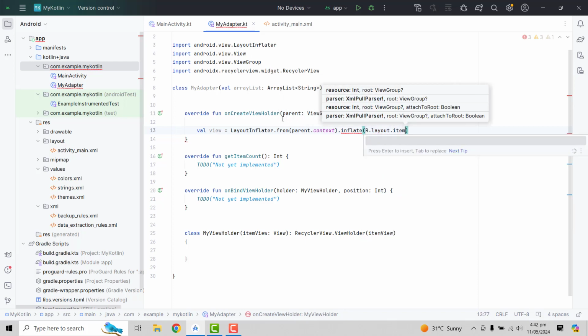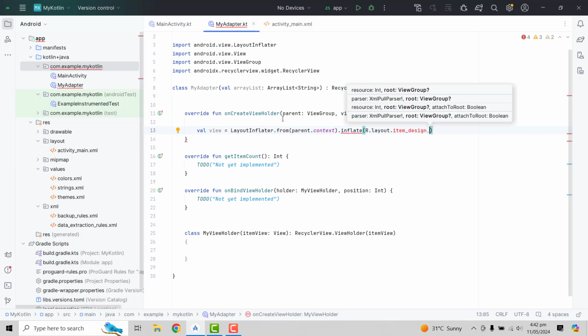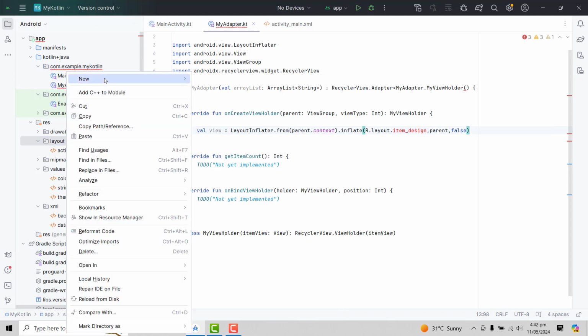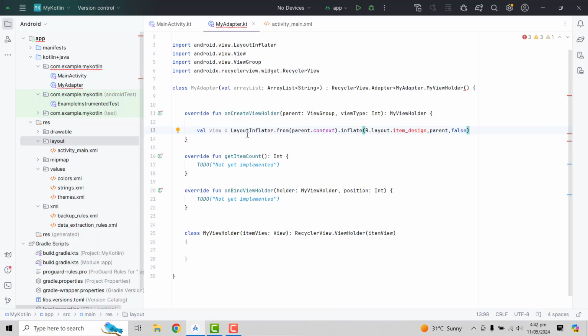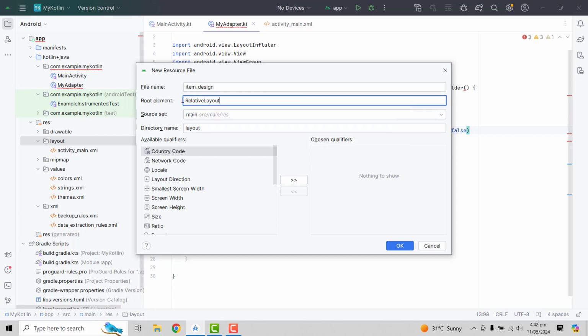So we can say item design, right, and then we can pass on the parent, and we can say false, right, and let's create a layout file. So we go to new resource layout file, and we will rename it as item_design, and change the constraint layout to relative layout.